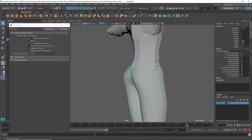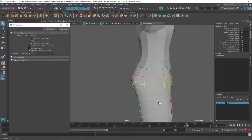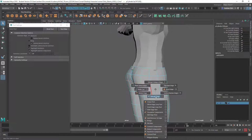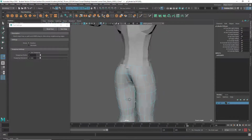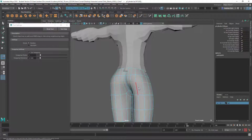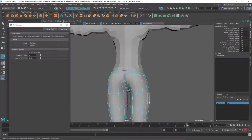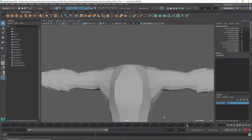Looks way too high to me now. Maybe if I take this and just move it down, maybe use edge slide, shift right mouse, slide edge tool. It's doing some not great things too, but yeah, maybe you need another loop there to add some more detail. Either way, that needs a lot of time and attention to get that shape looking right.